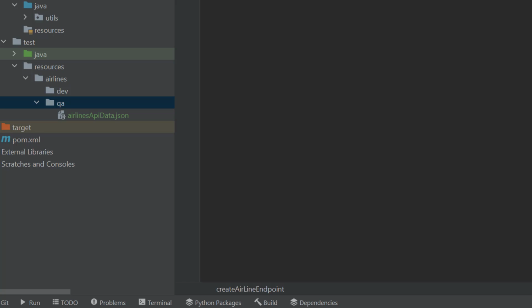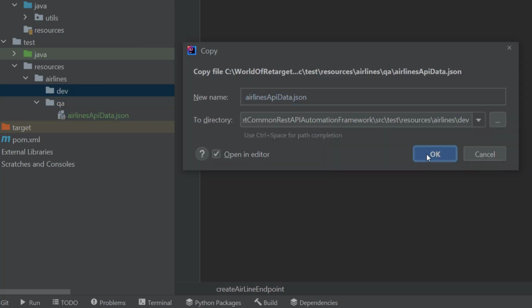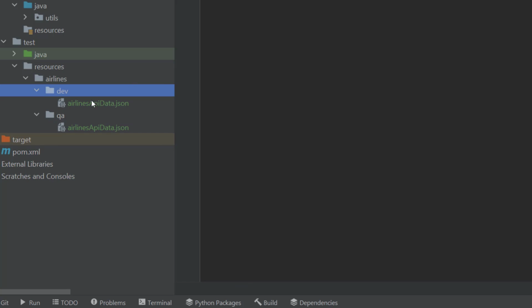At many places you might have different ways of representing QA or dev or different environment APIs. In that case you can store those links, those endpoints, here, and it will also help you store any environment-specific data. I will do the same for dev as well. In both JSON files, for both environments, the key name will be the same, just the value will be changing. Here, if it is for dev, then it should have a different endpoint. In real time you will get the same thing, and you should implement it this way. Instead of parameterizing the URLs, it is better to do it like this.